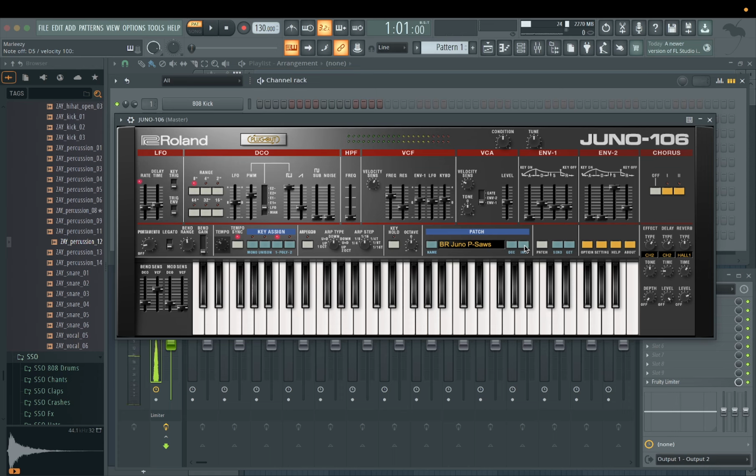I'm just freestyling on a keyboard right here on the actual laptop. So that's kind of what I do, either that or use my MIDI controller, kind of freestyle until I hear something that, you know, catches my ear, and then I just kind of figure out how to replay what I just did in the freestyle, and that's how I come up with a lot of my melodies for my beats. So, but yeah, Mike Dean used a lot of analog gear, man. So you're going for that Kanye West, Travis Scott sound.